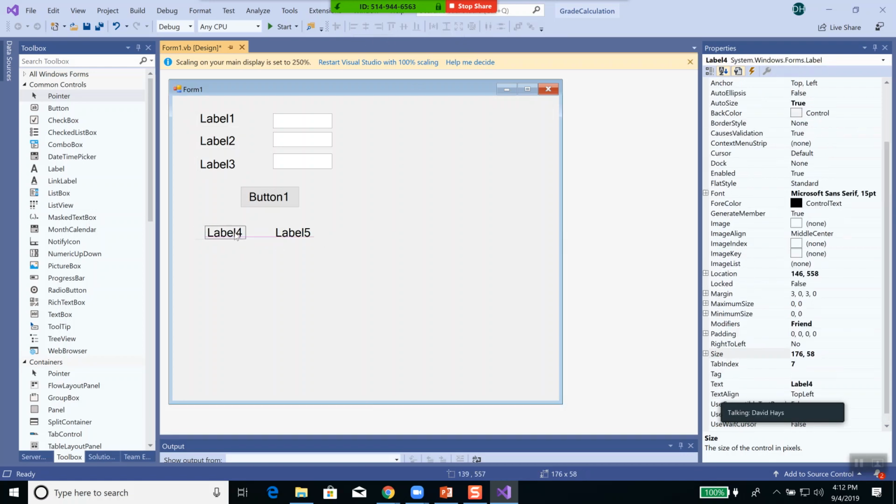This one I can manually move, and when I move it, I see the lines pop up, so that's good. And this one I can move. So it's bottom aligned with that label 4, and it's left aligned with the text boxes up there.